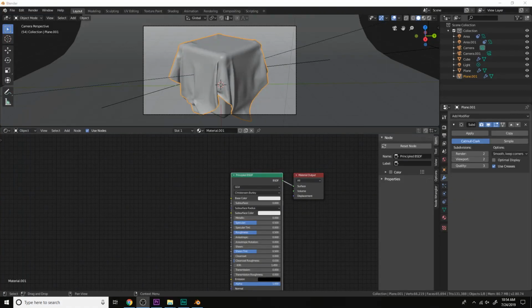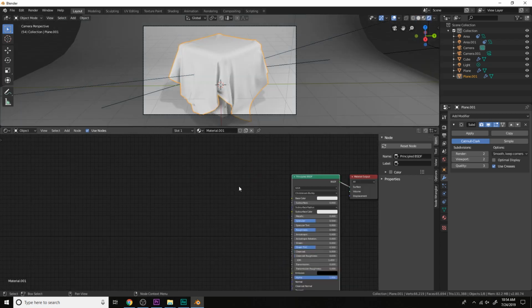In this episode, I'm going to play around with the checker texture in Blender using the procedural nodes. So let's get started. By the way, this is not a tutorial, it's just going to be me playing around until I find something that's interesting.